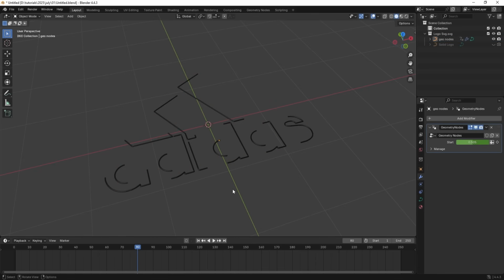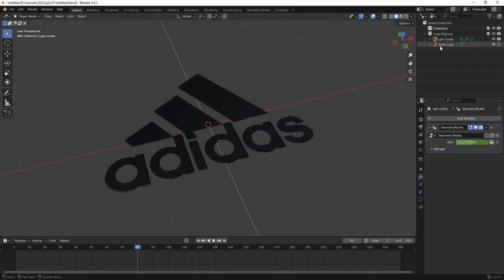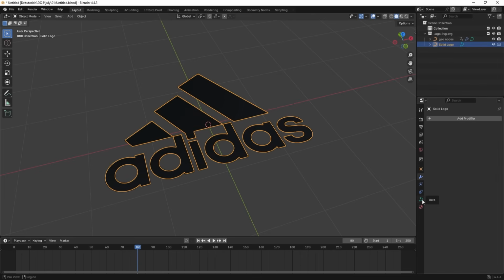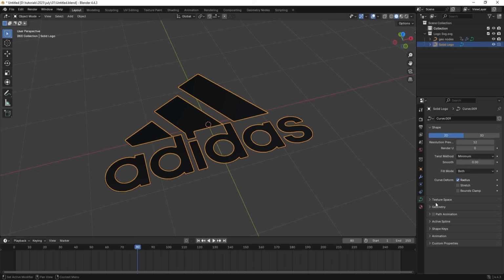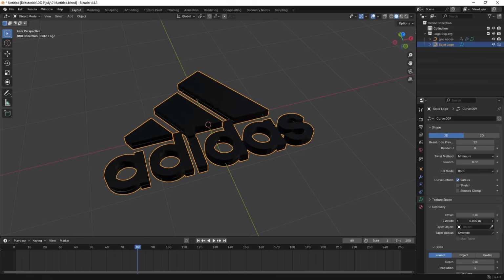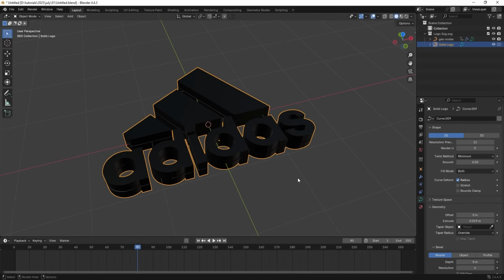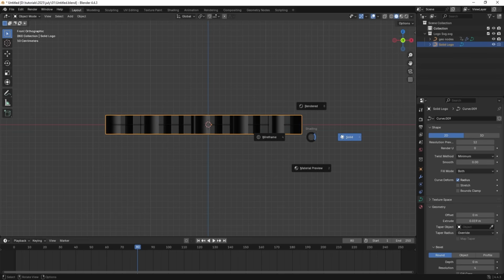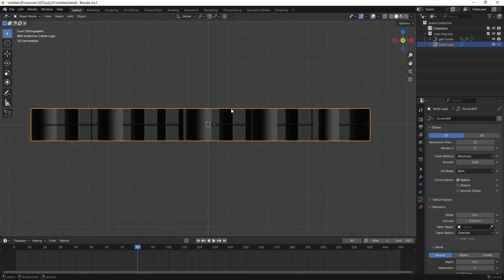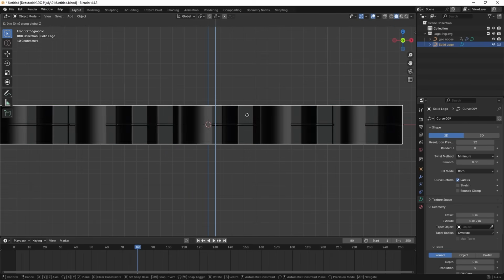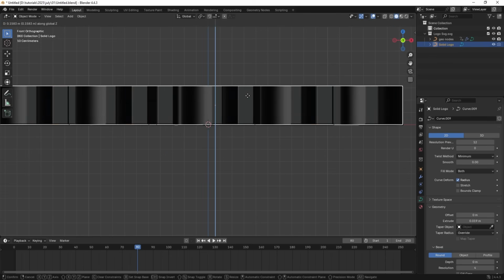Okay, now we need to create a duplicate of it, but before that we need to create our solid logo as well. So let's enable our solid logo layer. Let's select this solid logo and go to the data, and if you go to the geometry over here, you will get this option, extrude. By holding shift, I'm going to adjust the size of it, so somewhere around up to this. Okay, I think this much size is enough, so let's press 1, press Z, and let's go to the solid view only. Let's select this and try to bring this over here like that.